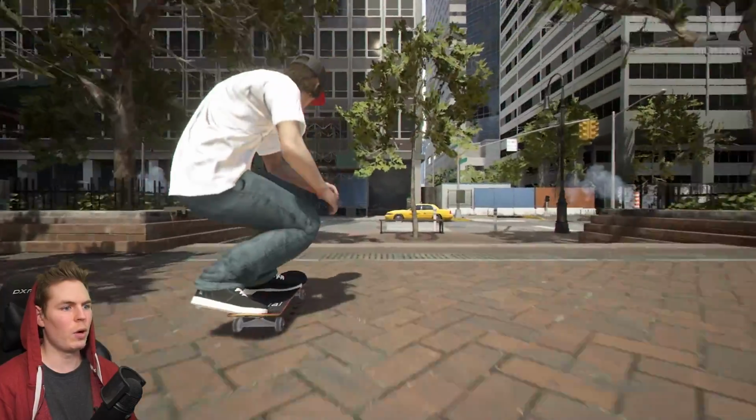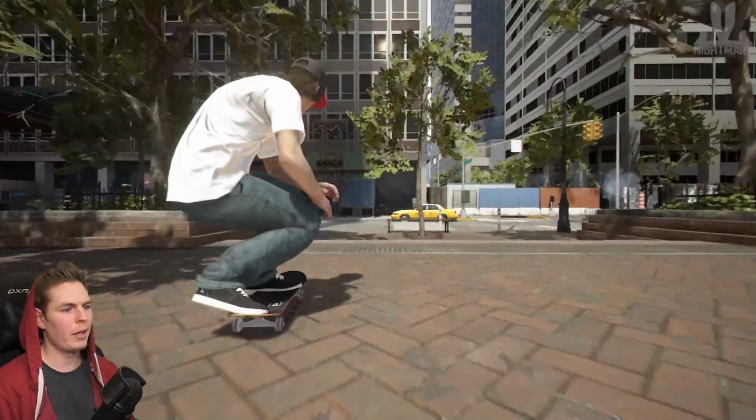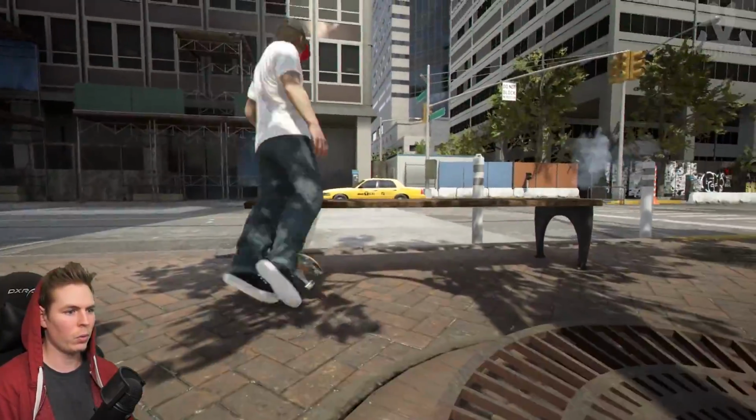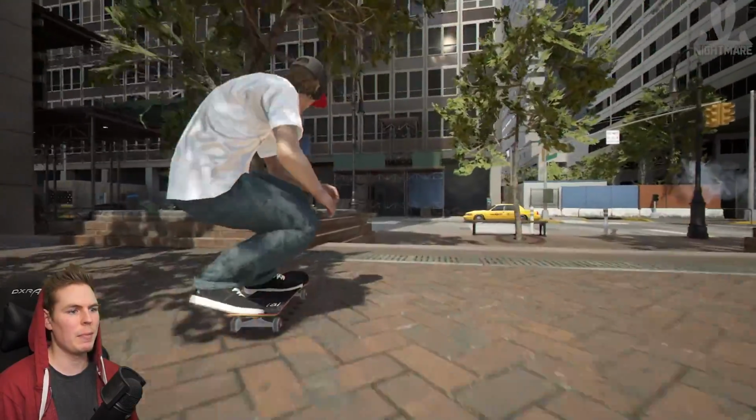Oh, it's gonna take a little while for me to get used to some of these tricks. What happens if I do a 3-flip and then 1 foot back? Ooh. Okay, it's a little bit weird. Definitely got to get a big spin back tail on this ledge.